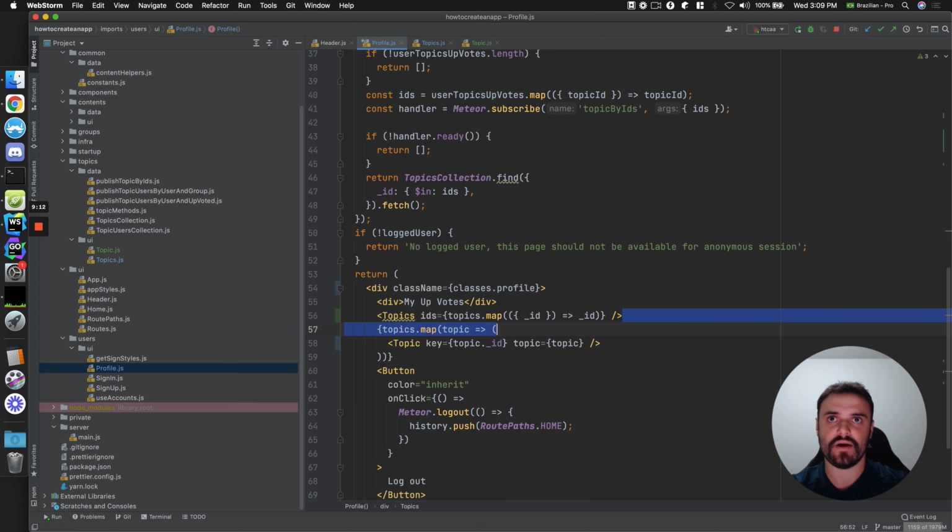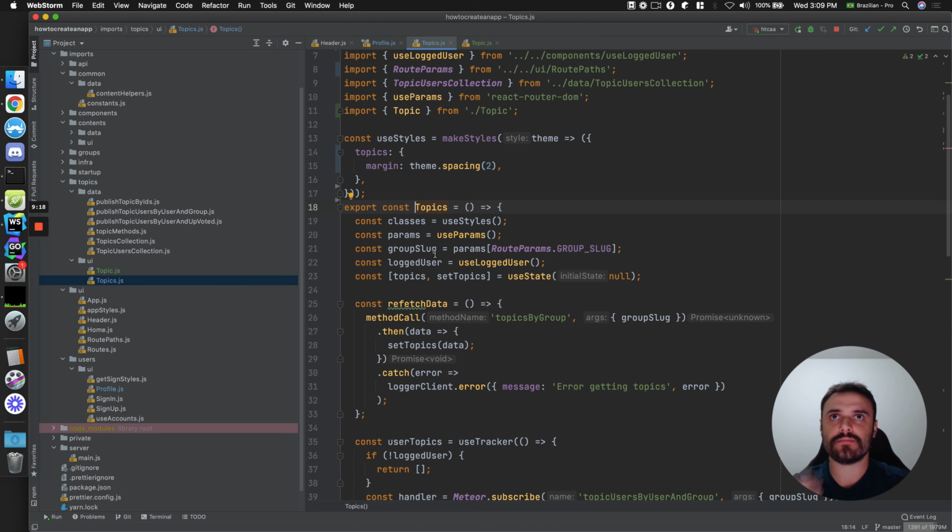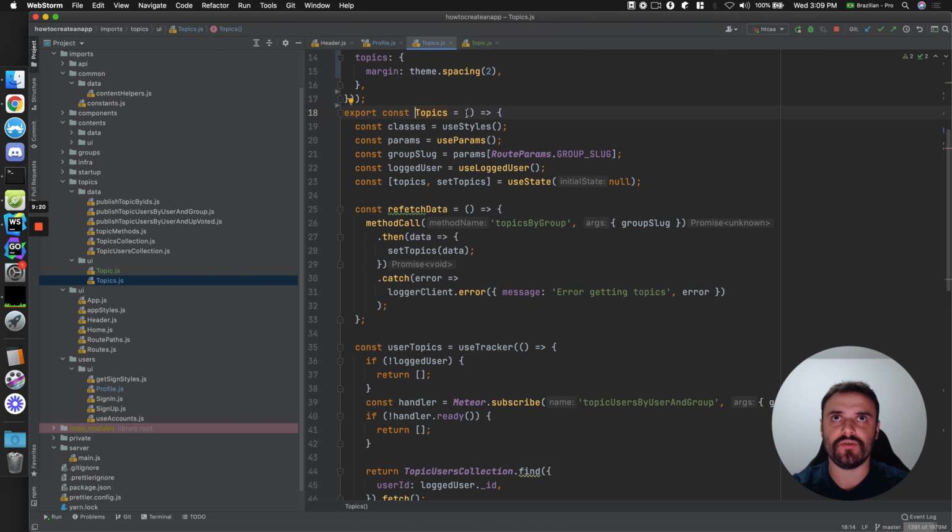I'm going to map, then I have the IDs. Then I can import this guy here. Later we can rethink this also, but let's see if this works as I was expecting, because then if I don't have a group, I could get by ID. Then I could rename this, or IDs.